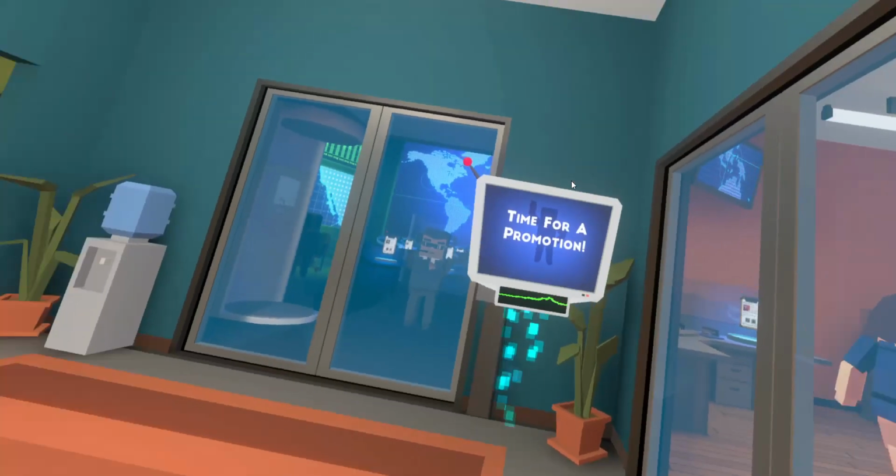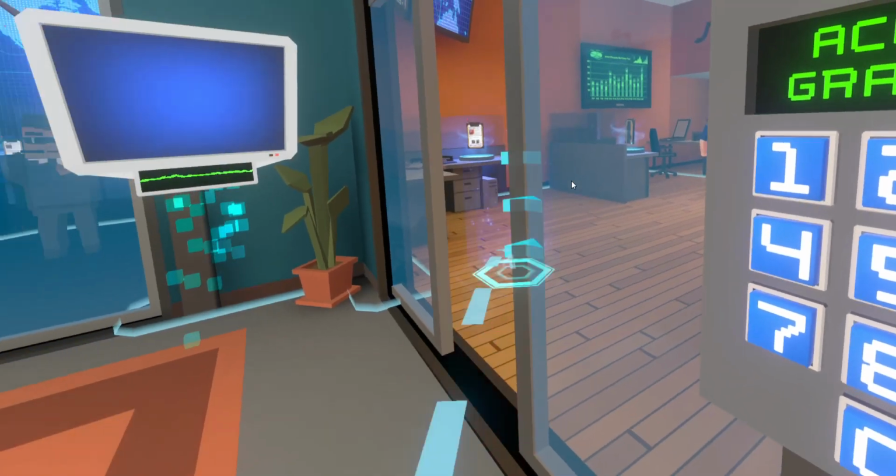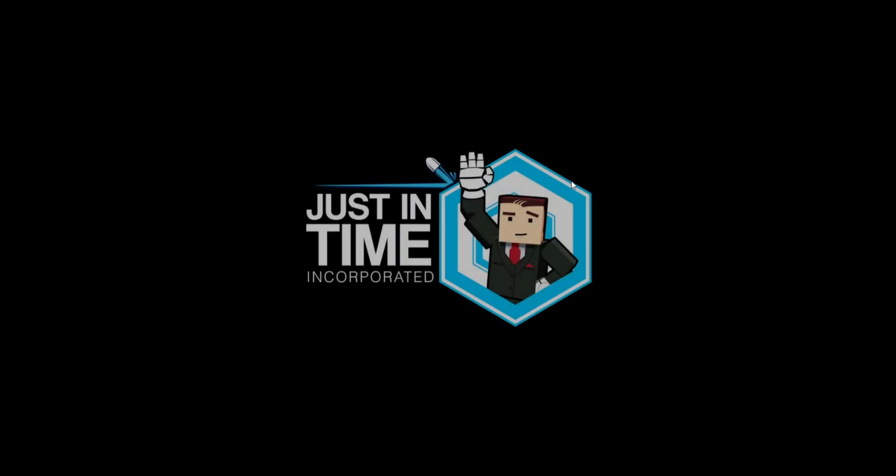Every agent is given a personal access code to this part of the building. Yours is 0709. Congratulations.